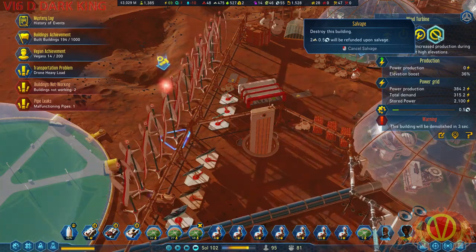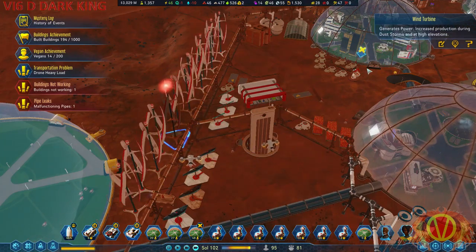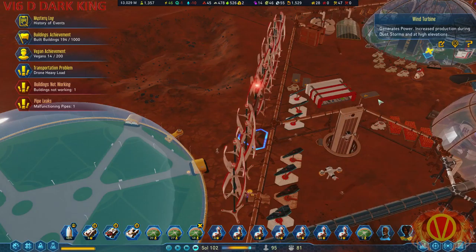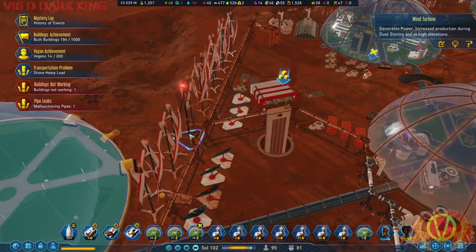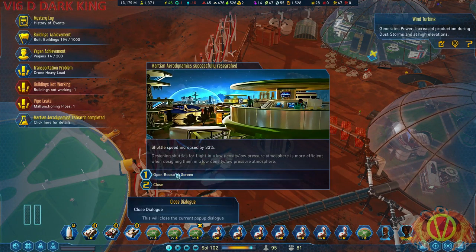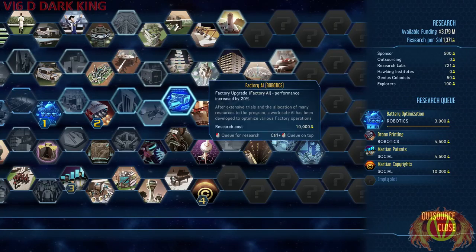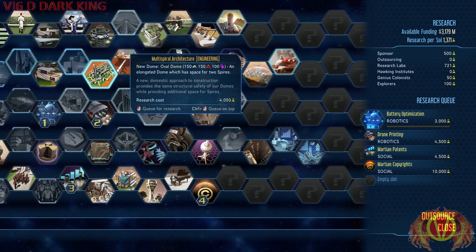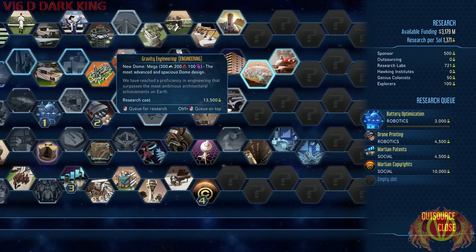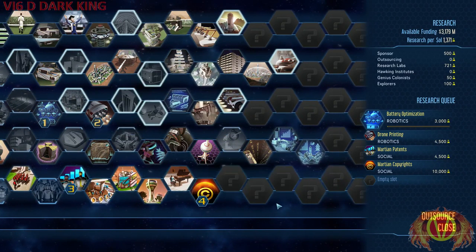So, you're gonna have to go. Research complete. Oh. Okay, schedule speed increase. Let's see, what else? Let's see. Factory upgrade. Not a bad idea, actually. I need to increase kind of drastically my polymer production. If I am to start building this, then yes, I will be building those.